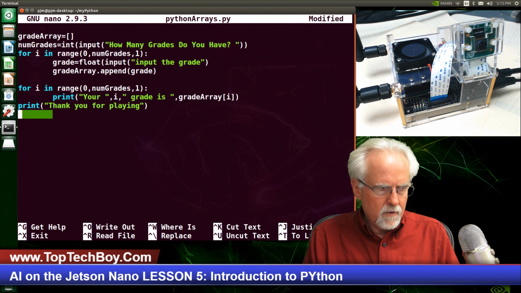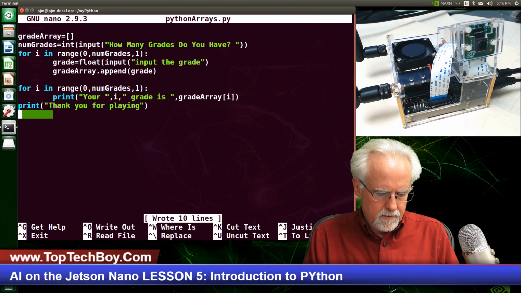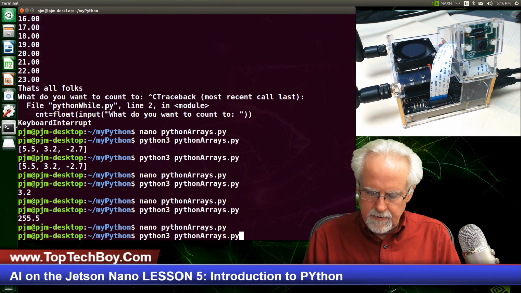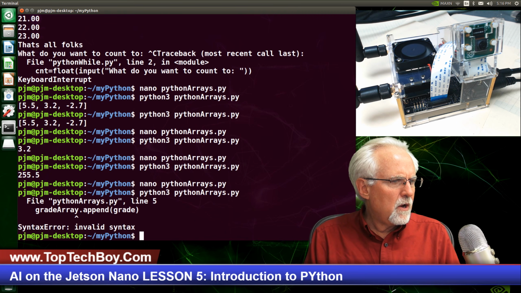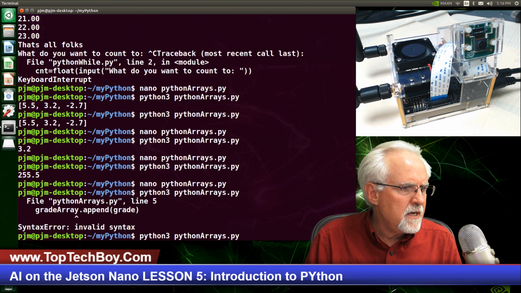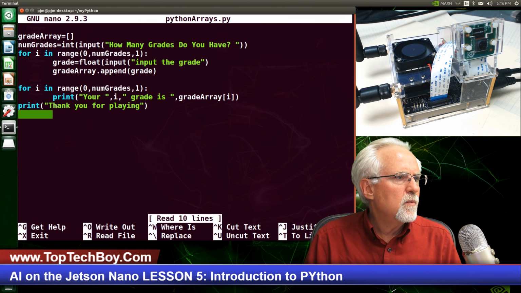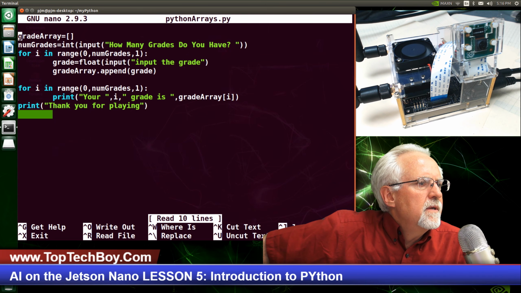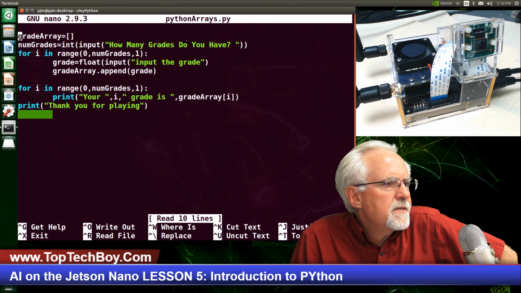Okay, Control O, enter, Control X, up, python3 python arrays. Okay, what is this nonsense? Denied. What did I do? Grade array. What did it not like? I said grade array. Do you guys see it?